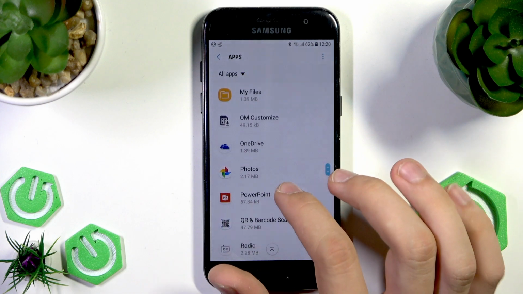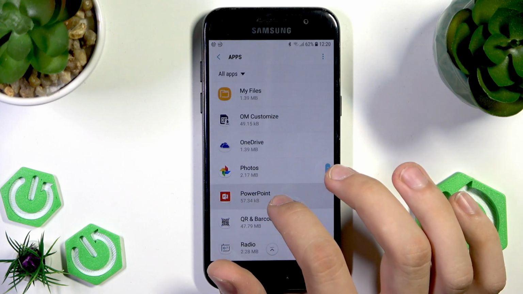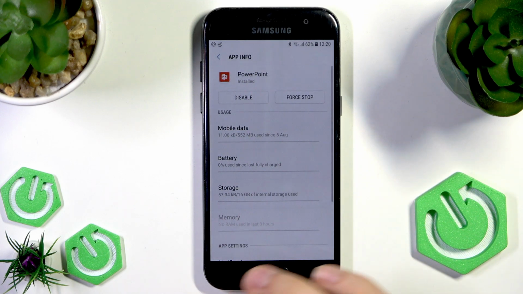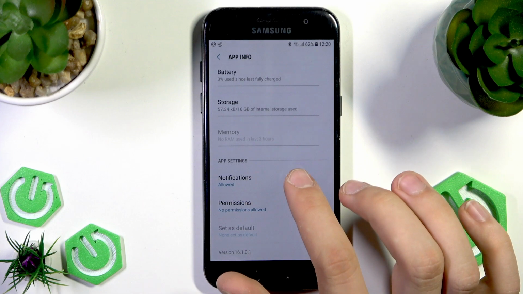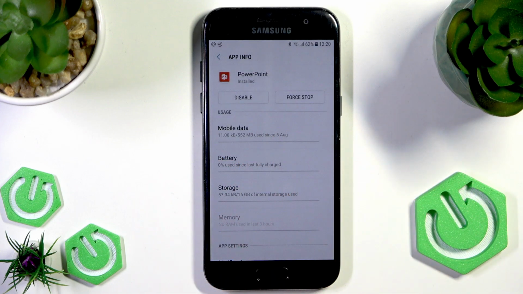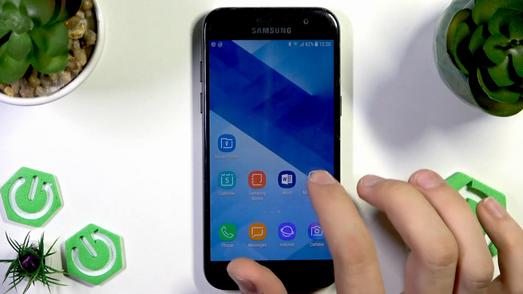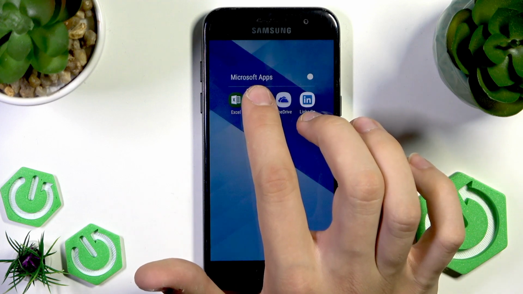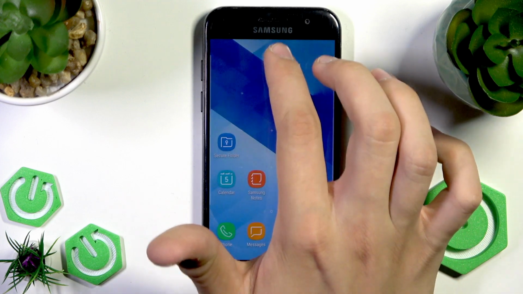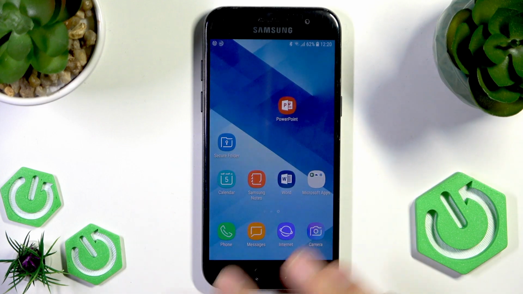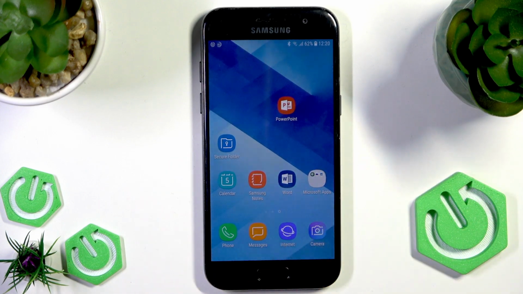So for example, if PowerPoint is useless for you, you can just enter this application, and here you can easily disable or force stop it. It's a pre-installed application because they have the license and a lot of different things, so we have to have this application on our phone, unfortunately, but we can disable and force stop it so that it will use less storage.